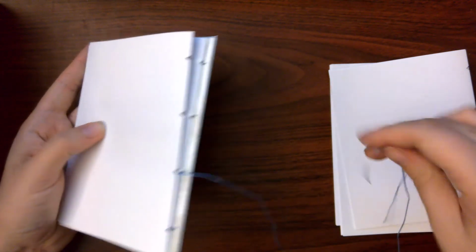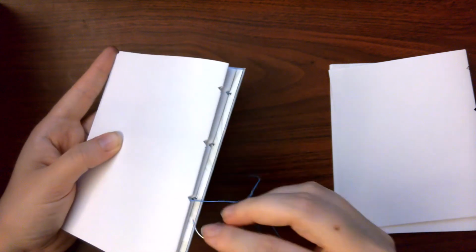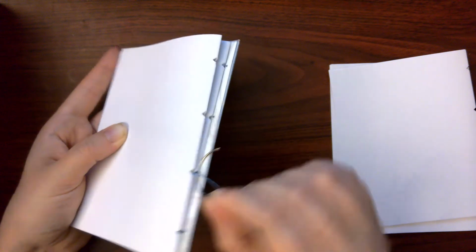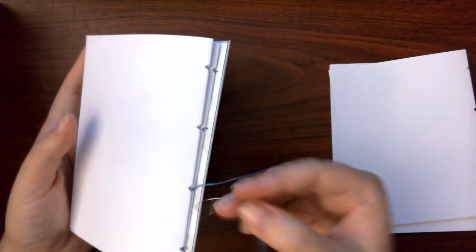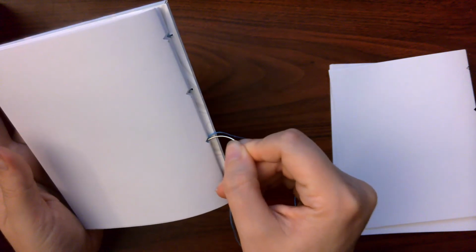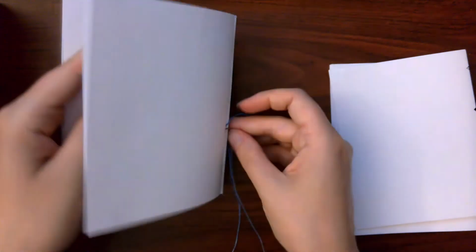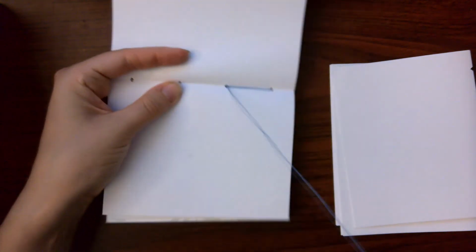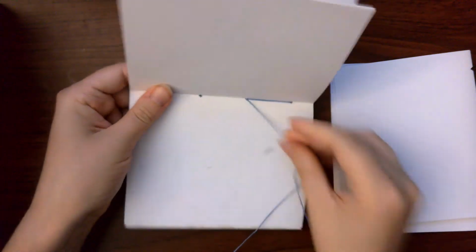Byzantine bookbinding is sewn together with a link stitch, an unsupported link stitch. So the link is linking to a previous gathering. So you're going to go underneath the stitch that attached the first gathering to the cover, around it in a loop, and then back into the gathering that you came out of. And proceed to the next station.